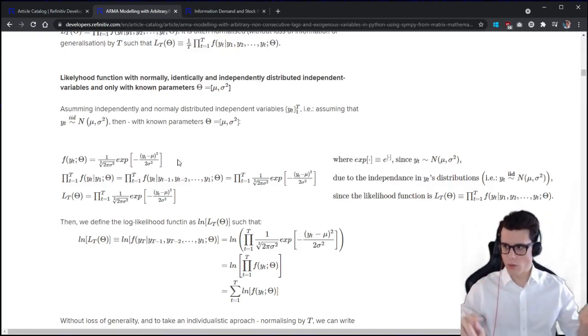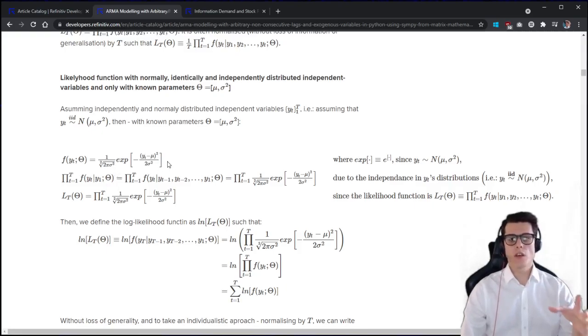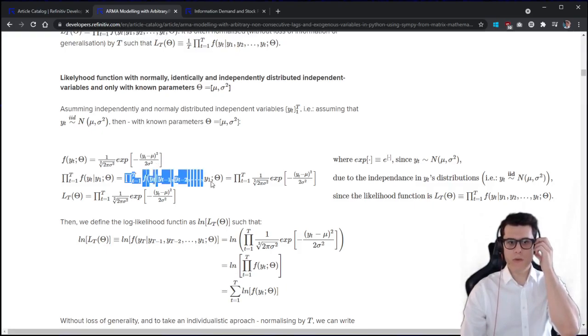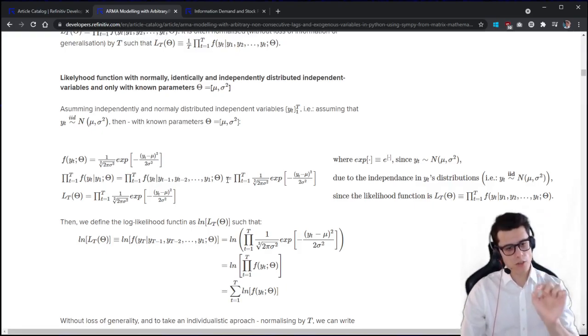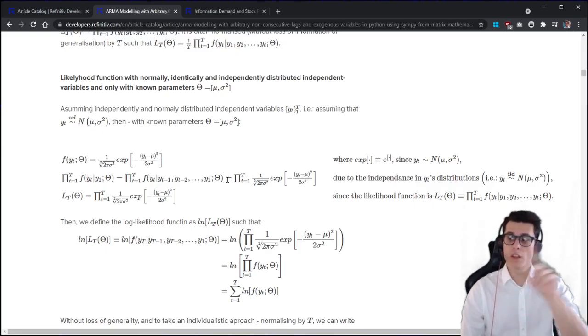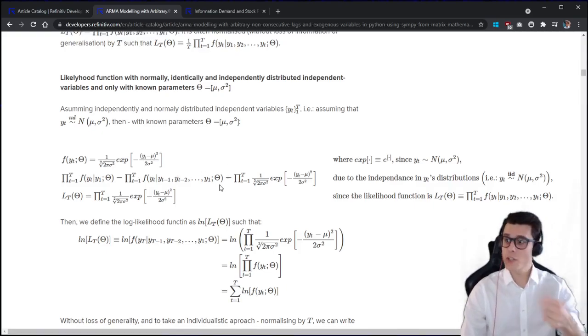And this is where you get your distribution from, and this is where you get your function. What you're trying to do here is take into account every single possible probability, and that's what we're doing right here. You see what we're doing is that we are multiplying. This is what this big pi does. We're multiplying every single possibility within this curve, within this probability function. And by doing this, by multiplying them, we are taking into account all possibilities, all permutations.